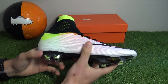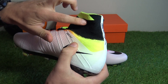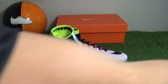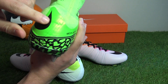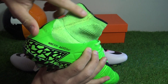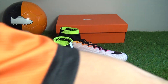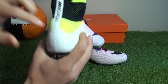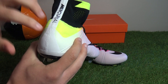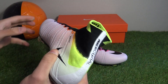The one thing I would change is moving the collar seam from the back of the ankle to the side, to avoid any blisters on the Achilles region. On the Hypervenom Phantom 2, the seam was moved to the side and it really won't cut into your ankle at all — no blisters in the Hypervenom range. But on the Superfly, same as the Obra, blisters can occur in that region because it's quite stiff and rigid feeling around the ankle.